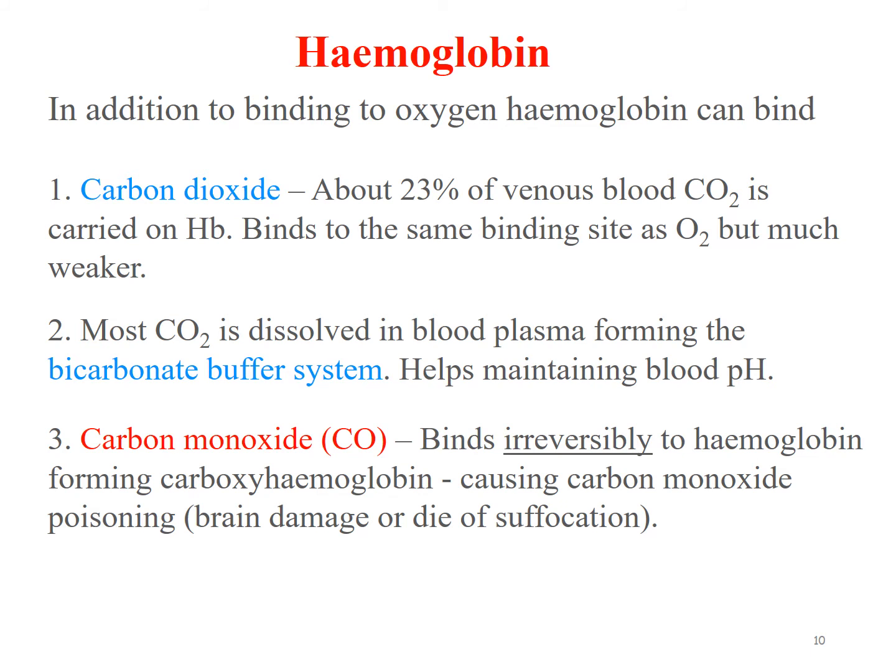This system is crucial in maintaining our blood pH value. Carbon monoxide, on the other hand, can bind irreversibly to hemoglobin, forming carboxyhemoglobin, and it does so with an affinity 200 times stronger than oxygen. So when this happens, that person is going to suffer from brain damage or die of suffocation.